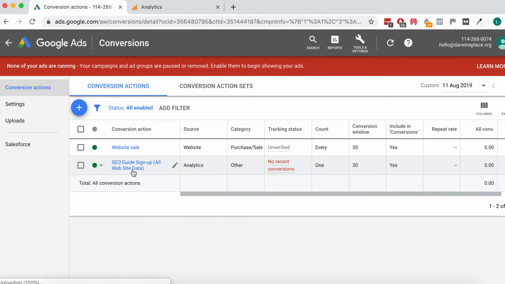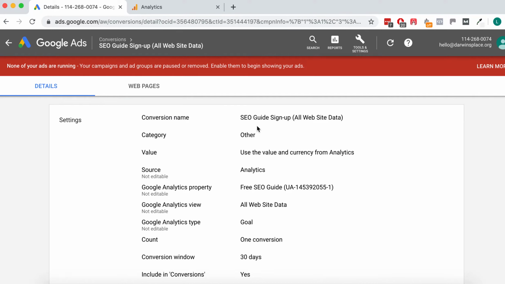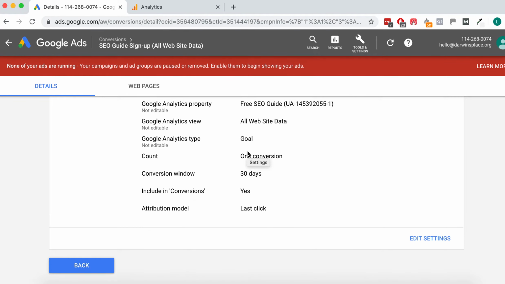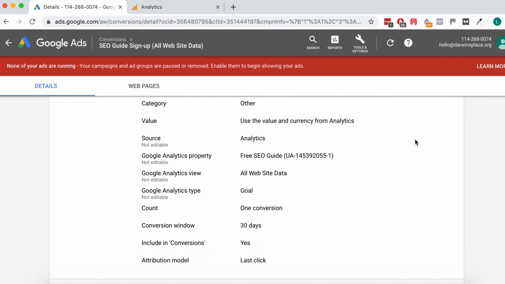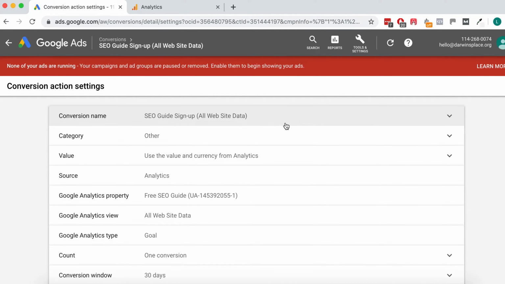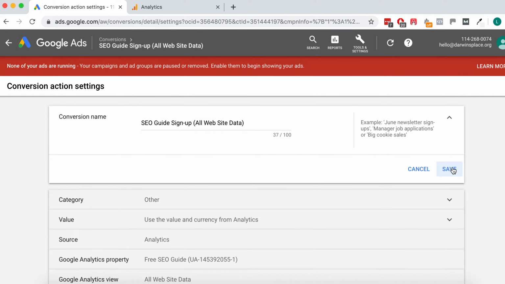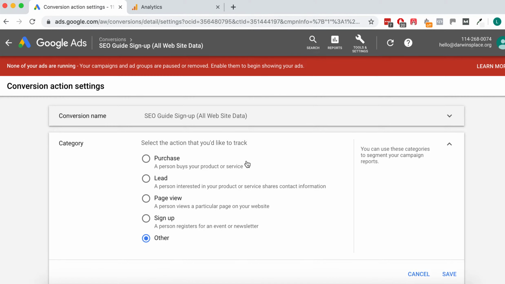And if we go into that goal, we can now see the details of that setup. So it's important just to cross-check that everything is set up correctly. If we go in here and say Edit Settings, conversion name is correct, so we'll say Save. Category Other.